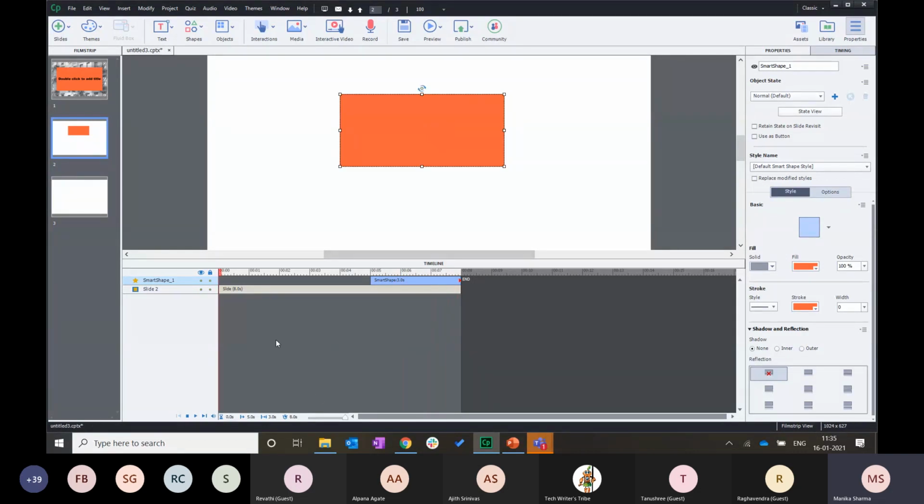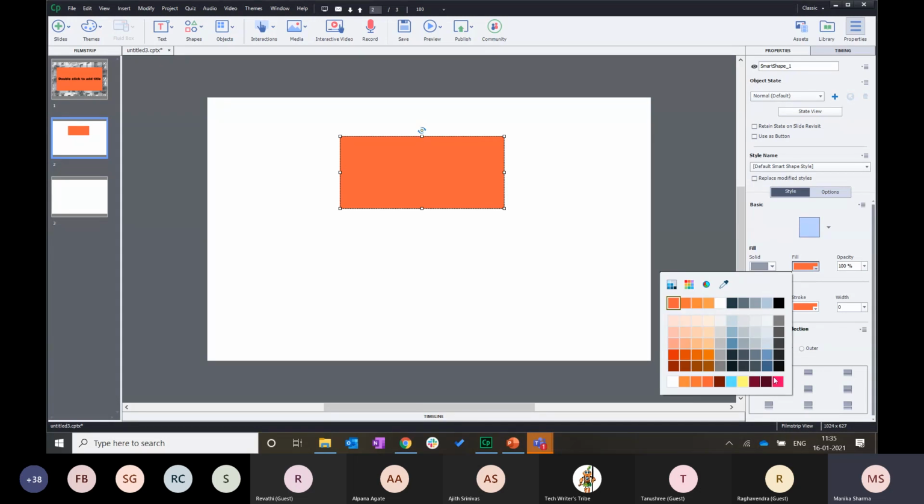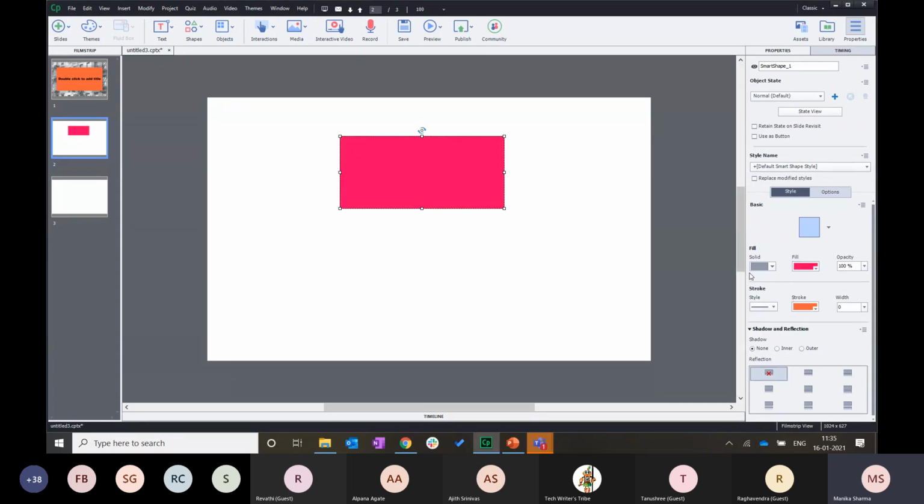So using the timeline, you can adjust the timings of the various objects, be it text, be it images, be it shapes or anything of that sort. You can control anything and everything using the timeline itself. Then we have a properties panel towards the right here. So if you're interested in playing around with the font color, the color of this shape, let's say, you can just quickly change that using the properties panel itself. So this was just a basic of the interface.